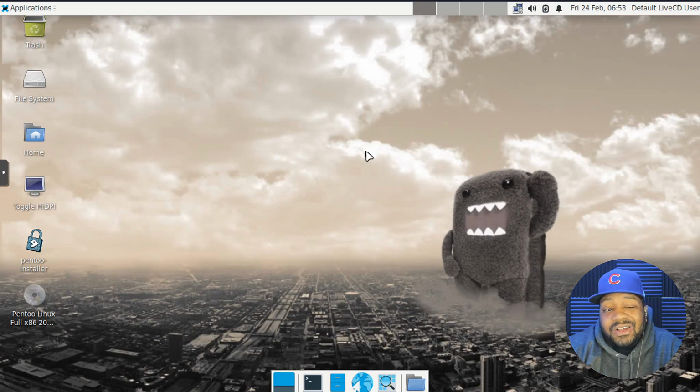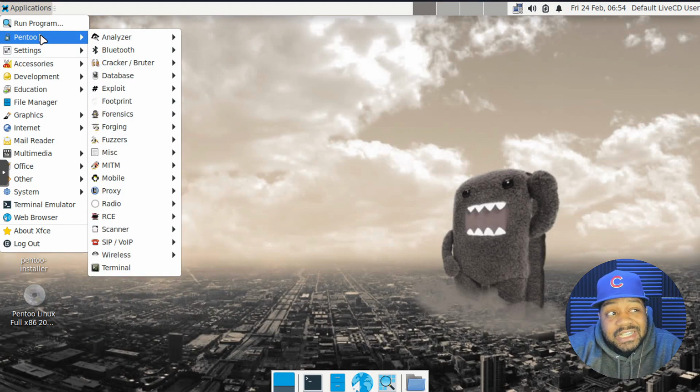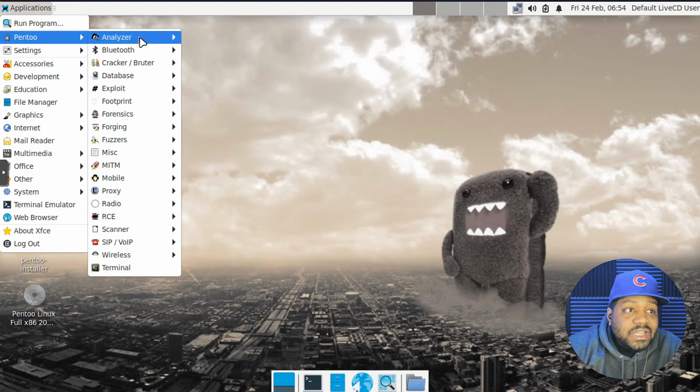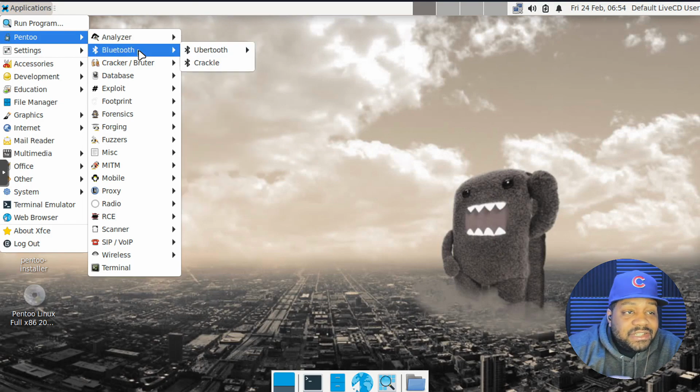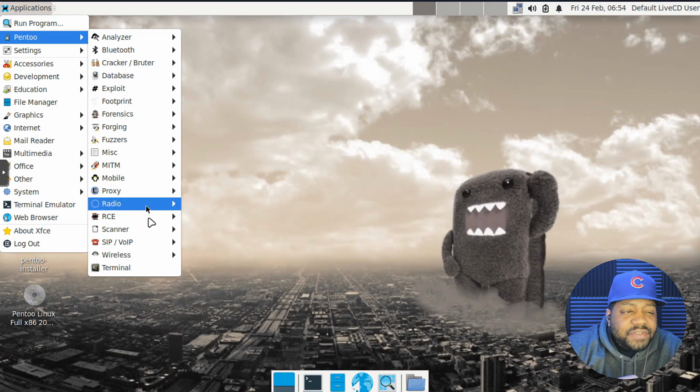Now as you can see, you've got your Pentoo installer still on the desktop. Like I said, I'm not going to go through this whole thing. It's XFCE. I've done a lot of XFCE installs. You can go through and modify this, but this is the most important thing right here. This is where you get to all your pen test tools. So you've got all your tools that you will see either on Kali or anywhere else. You'll see all these same tools on these cybersecurity pen testing distributions that you find out here.